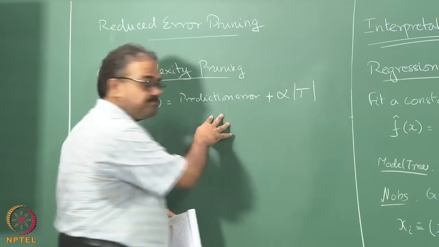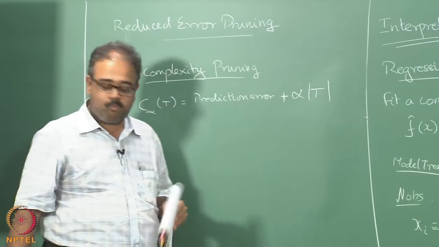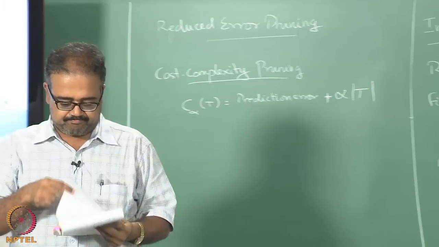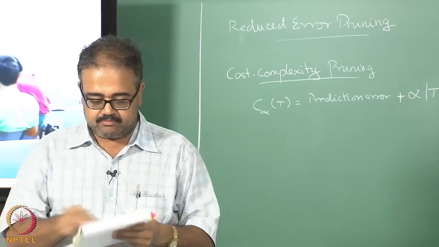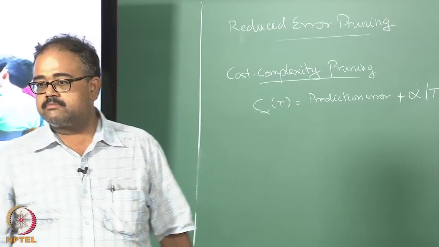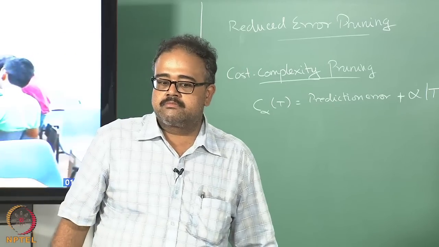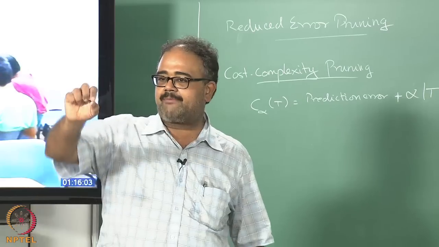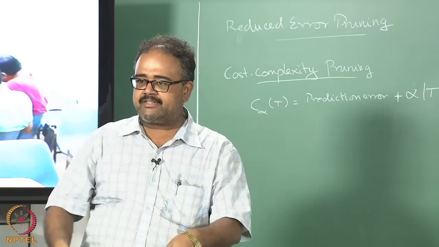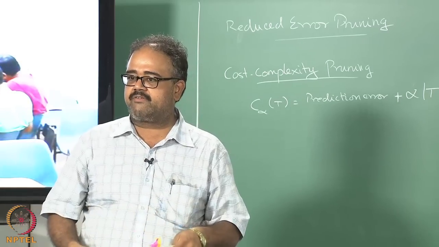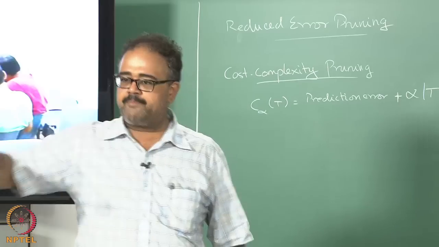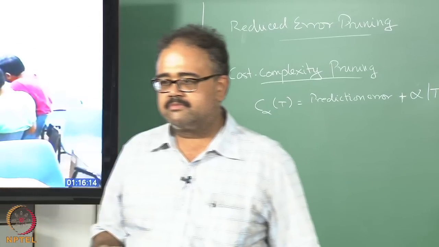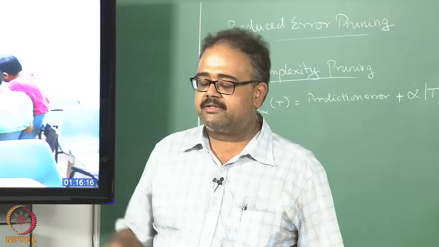So what we are doing here? You said that if we go bottom up on the tree, we may not hit the right tree. But then how should we go about picking where to start? No, you look at all possible collapsing, right? What I mean by collapsing is: remove an internal node and the entire subtree structure underneath it; whatever regions it was covering, you consider as a single region and replace it with that. So I can choose any internal node to collapse, collapsing the whole subtree underneath it.